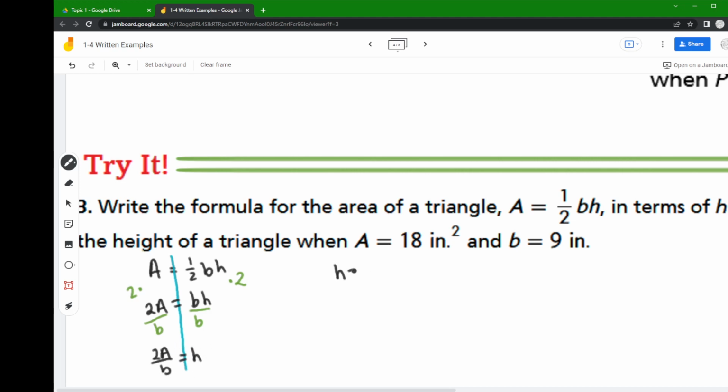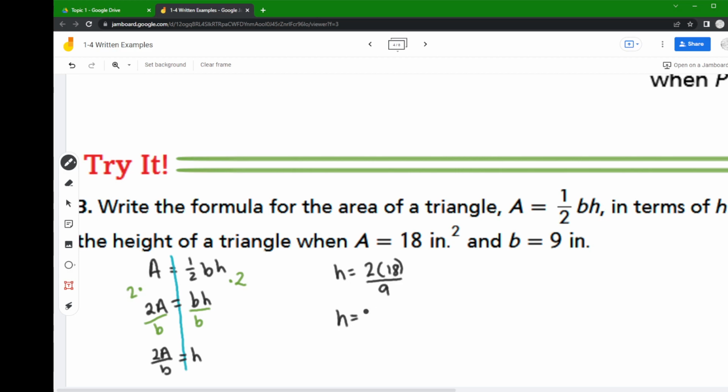Now that I know the equation to find H, now I'm going to plug in an 18 where the A is. Notice that I'm using parentheses when I substitute it in there. And where the B is, I put a 9, which should be in parentheses, but that's not going to do anything because it's just a 9 chilling there. Usually, if you want to substitute something in, you probably want to use parentheses. All right. In this case, because it shows the multiplication. But if you have negatives and you don't substitute with parentheses, that's what starts to make things look a little yucky. So just kind of be careful there.